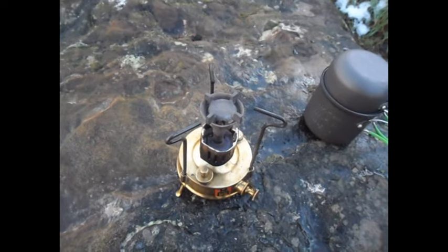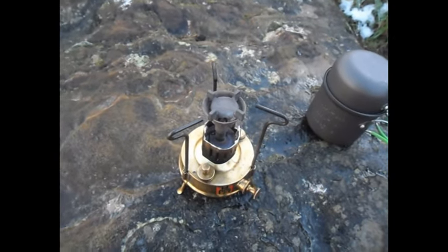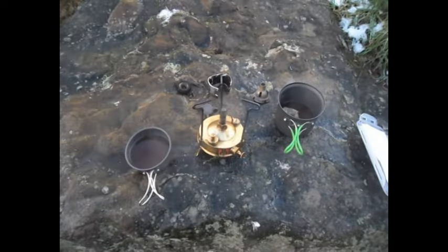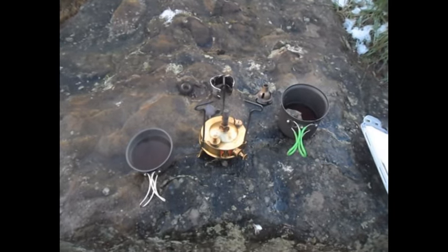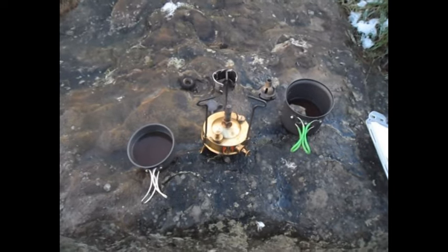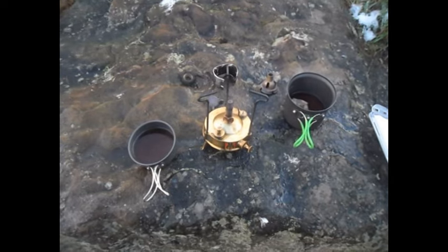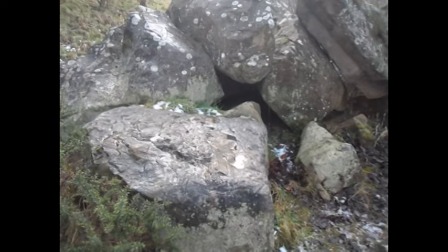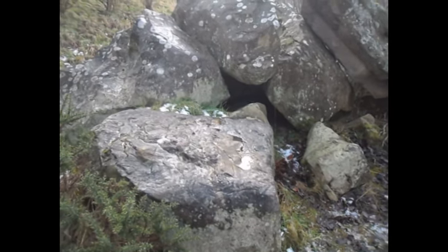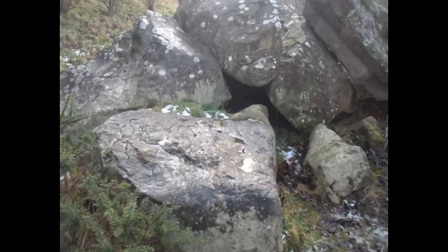We leave it to cool before we pack it away. In the meantime, the tea's brewing. We're going to save the teabag for later on. We've disassembled it to let it cool down. We've got all the pieces together in the right place — we can see them all, collect them all, pack them all and go home with all the kit. We've left the site as we found it. No trace, and all we've got is a little bit of filming and a warm belly through a nice cup of tea.